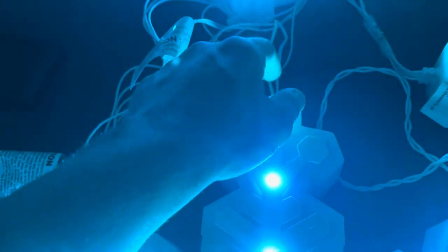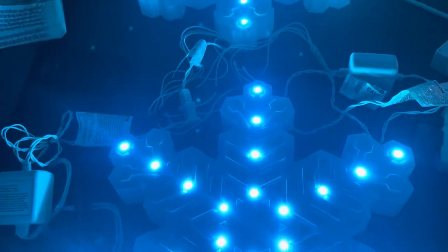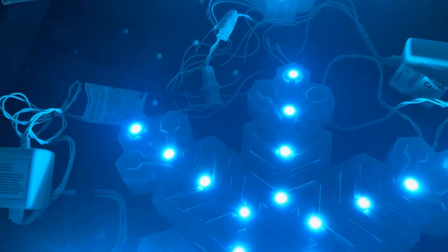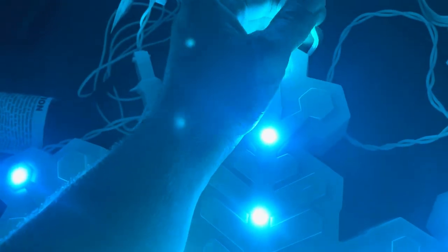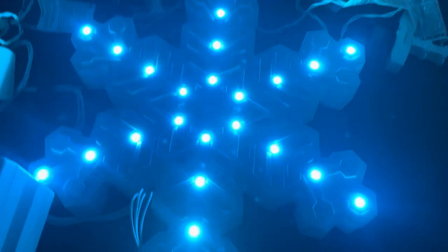They also have a string at the top. I wouldn't trust this for a few years. It may be the first or second year, but I wouldn't trust it after that. After that, I would have to actually find something else to hold onto that, because Gemmy strings are known for breaking apart, especially in the sun. So I'm going to have to replace that eventually, but I can use it for a couple years like that.